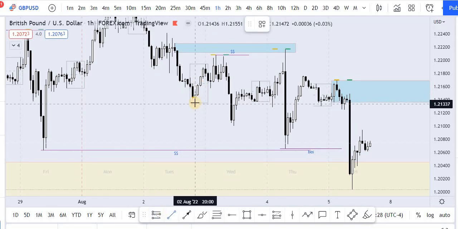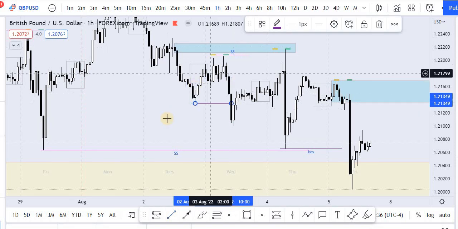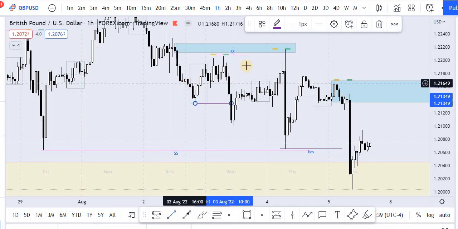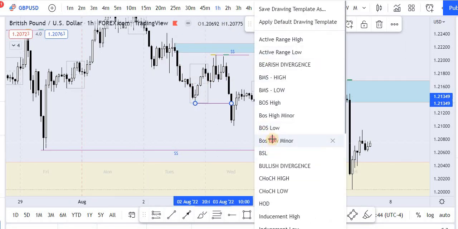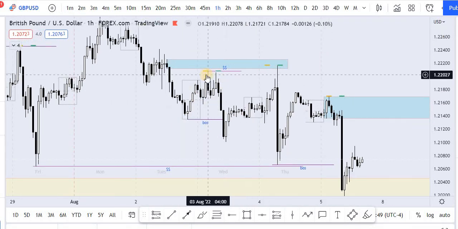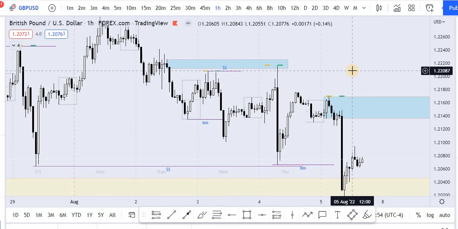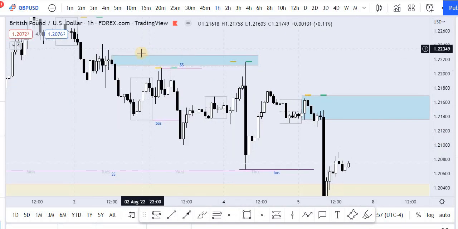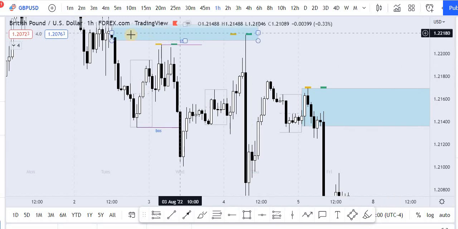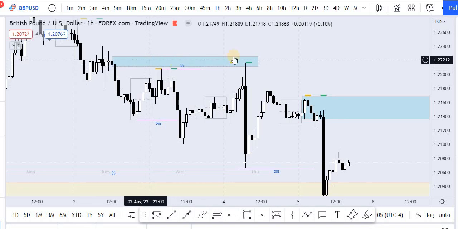So for those of us who are just trading break of structure, you have to be very, very careful. You have to trade break of structure together with your liquidity and supply and demand zone. It's really going to help your trading. That's what I just want to show you. Even after this break, this was supposed to be a strong high, but it's not really a good strong high because it never tapped into a zone and there was imbalance here. So it's best seen as liquidity inducement into this POI.